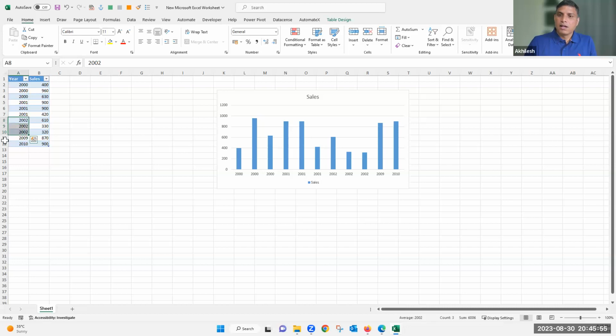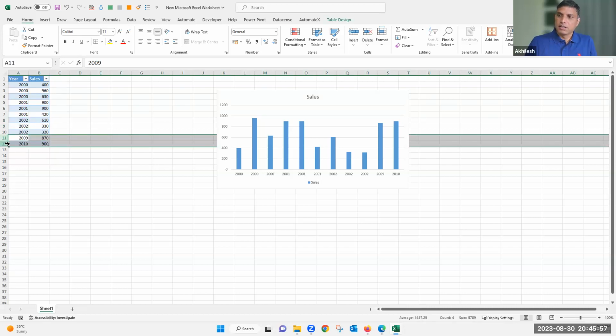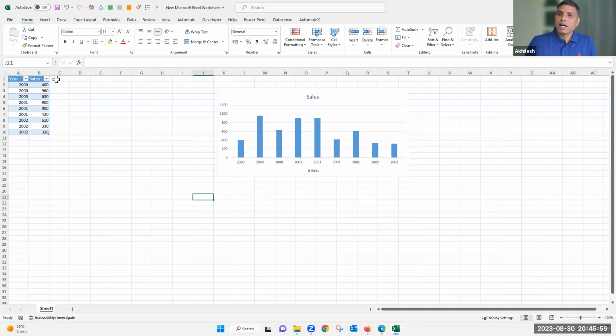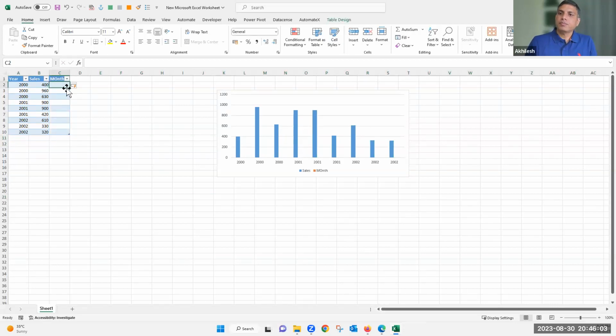Let's say I'm deleting these lines. Now I'm adding a month option here: Jan, Feb, and March. These 3 months are there for each year, and then I plot a chart.